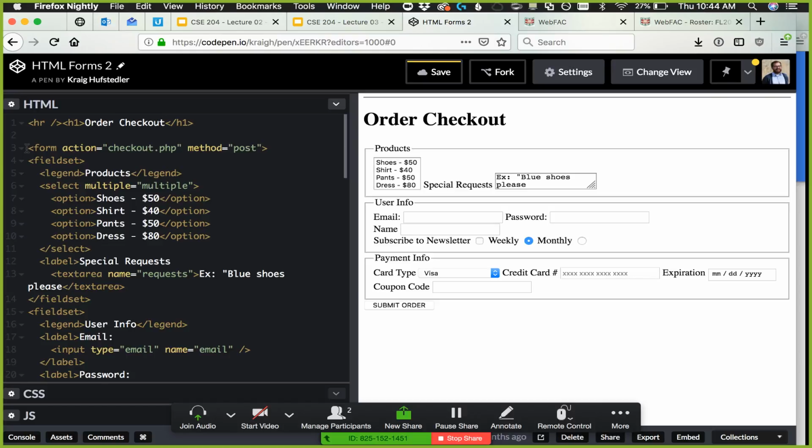So then here's an example of what a field set looks like. Inside our form, we've got a field set element. It goes all the way down to here where we close it, and then we've got our legend, which is the first element inside the field set that provides a label. So here you can see the field set just draws a box around all those inputs and puts the label up here. I think it's interesting how they chose to style that by default. But you can change it. You can move the label around. You can remove that border if you want. It's still a nice way to break out the structure of your form.